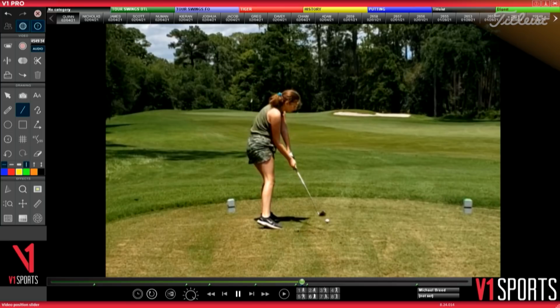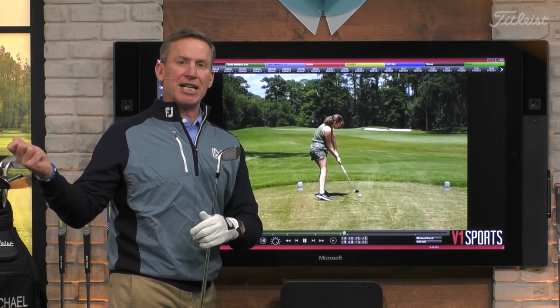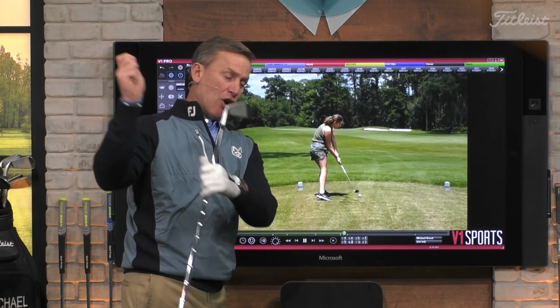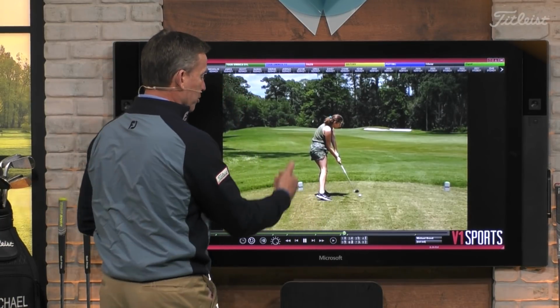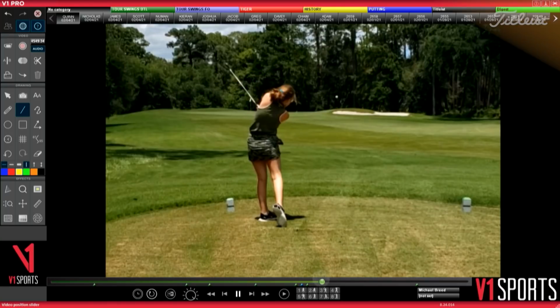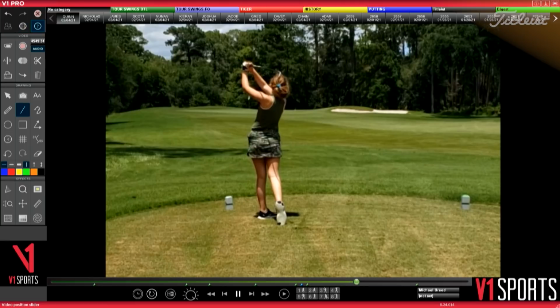The club is in a position where it just doesn't have the depth that it needs to have in order for that club to really get underneath and hit a draw. She's on top of it. Arms are doing this. There's no body going that way, leading the downswing. The arms don't fall the way they should. And all of a sudden, we get a shot where even though she's trying to recover it, that ball is starting way out to the push side and then curving to the push side.